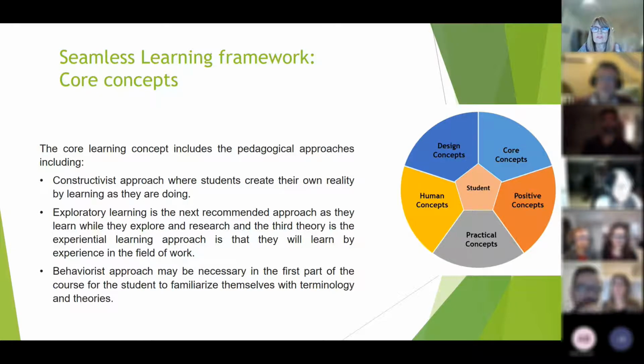And now we want to decide which of these core concepts we are going to bring into our learning. And the first one would be deciding which learning pedagogies we are going to use. And I'm saying pedagogies because it can be more than one. For instance, a section of the learning can be constructivist. I would maybe start at the bottom of the slide saying behaviorist first. If you look at Bloom's taxonomy, where you understand and you repeat. So often a lesson starts there where you learn the new terminology.